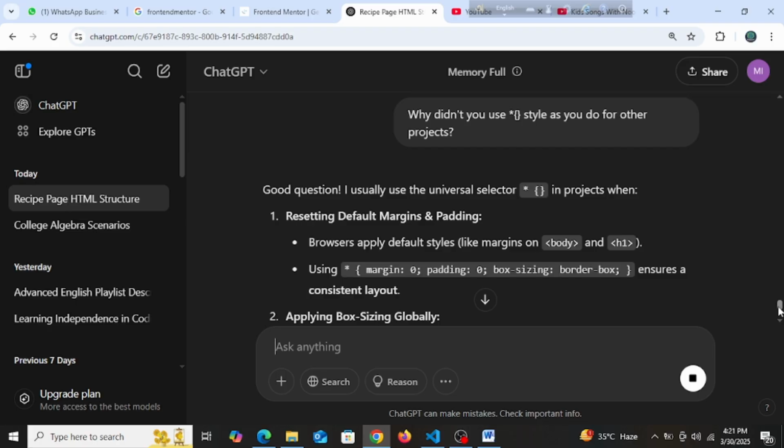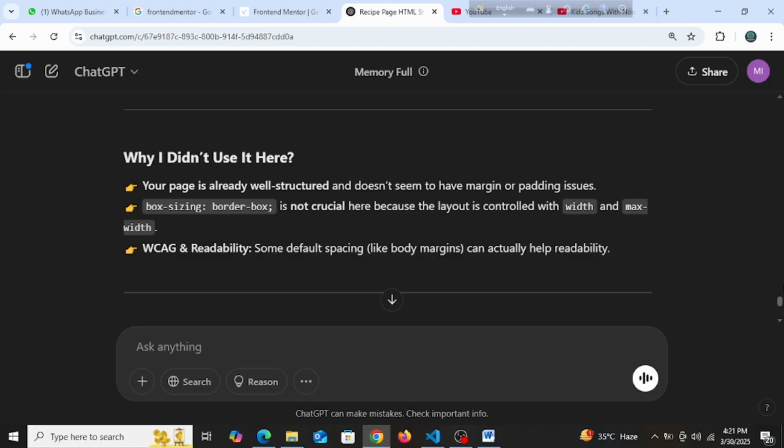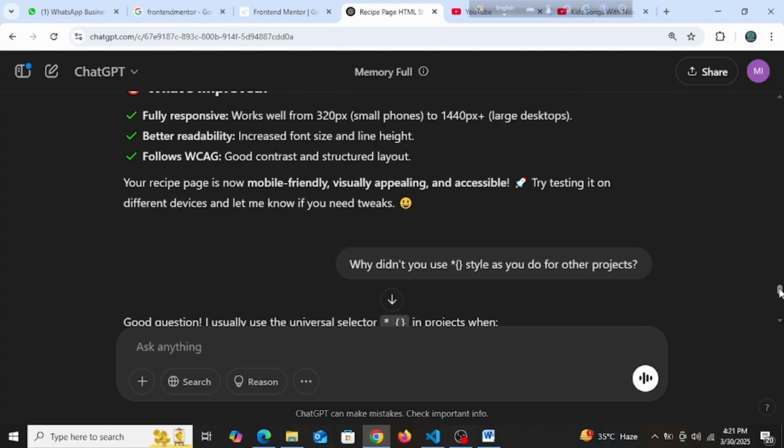We have to understand that in some projects we use the asterisk sign, the universal style, but here we didn't do it. So what is the reason? We will try to understand.